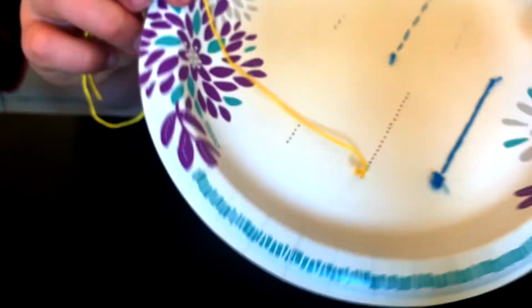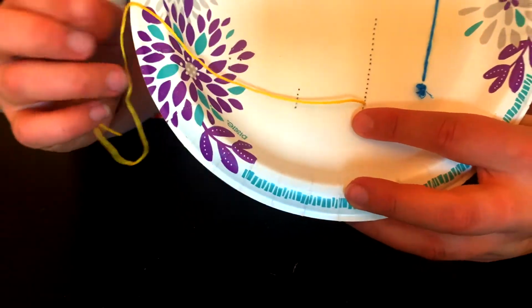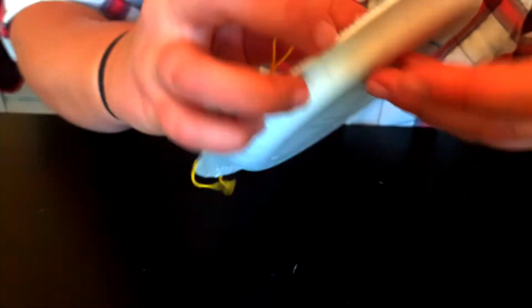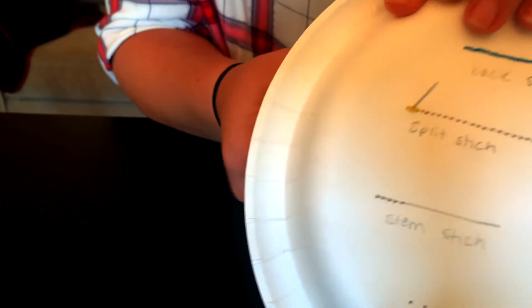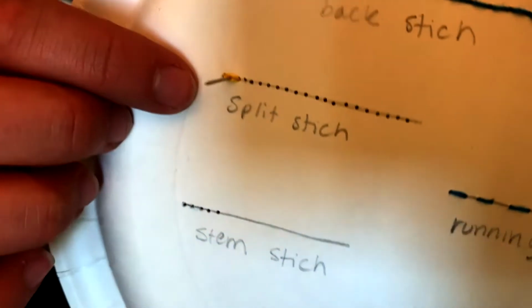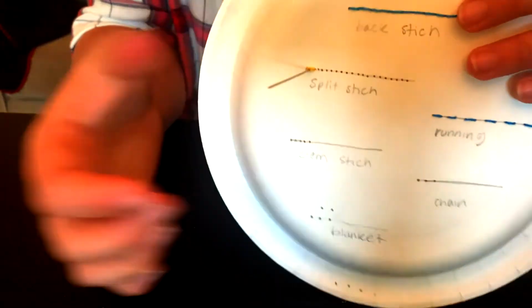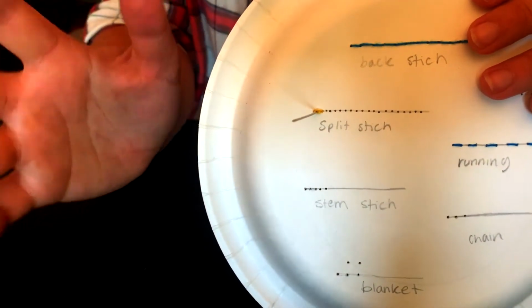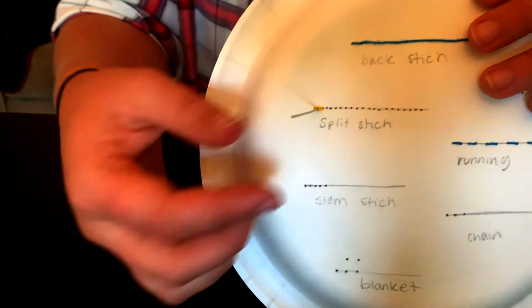And then on the back, I am going to go into that hole that I skipped. And that's going to bring me out right in the middle of the stitch that I had previously made. And because, like I said before, there's 6 strings, 6 threads, you want to kind of have it in the middle, try to get 3 on each side to really make it look uniform.